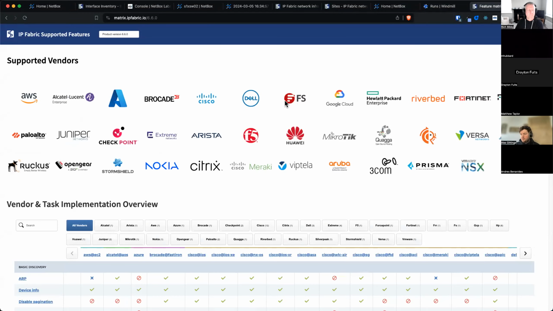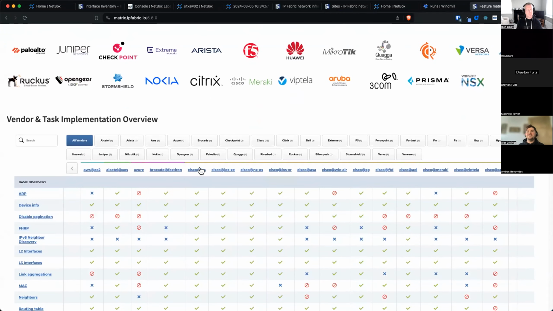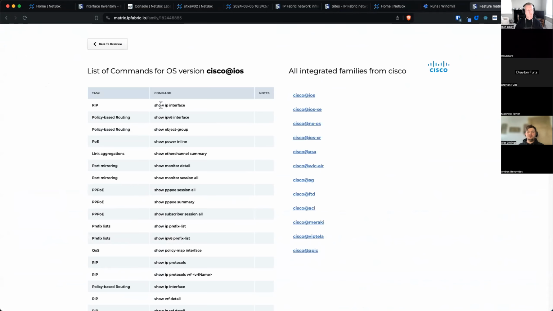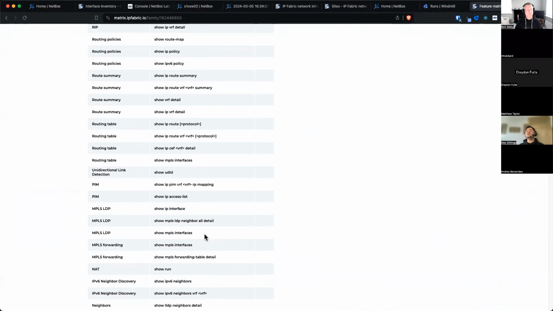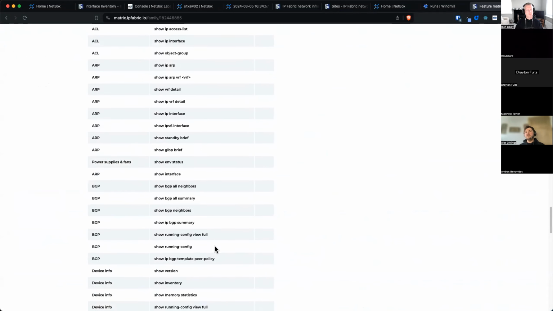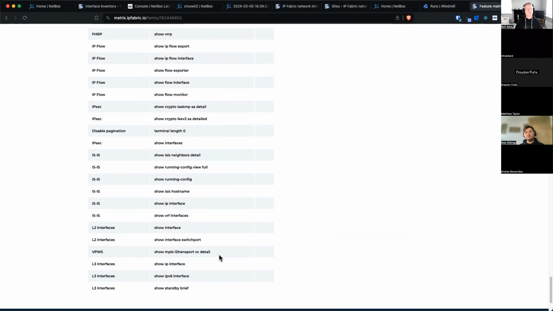Yeah, so we find it's not very invasive at all. We use SSH, so it's just like a network engineer logging into, I don't know, 50 devices at the same time, essentially. It's not very invasive, and all we're doing is running show commands. We're quite open about what we run on the device, and we're running read-only commands only. So these are all the vendors we currently support. But if you select Cisco IOS, for example, if we connect to a Cisco IOS box, this is all the commands that we will run on that box. They're only show commands.